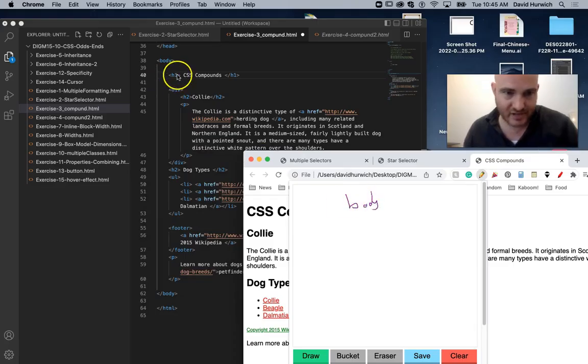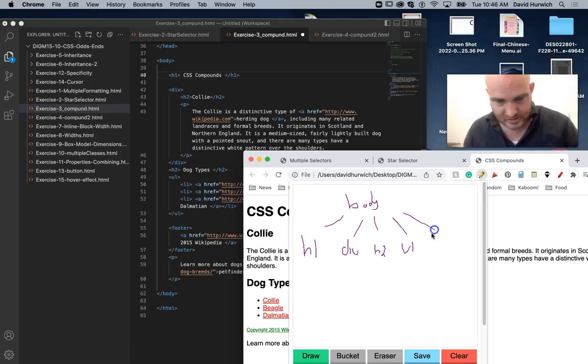Inside of the body we have the H1, the div, the H2, the UL, the footer, and the paragraph. So there's an H1, a div, an H2, another list, a footer, and a P tag.